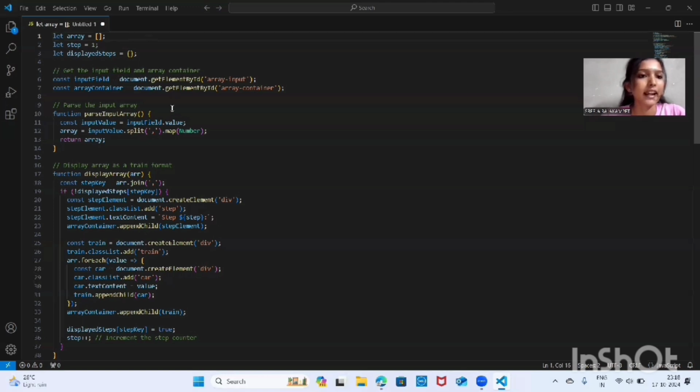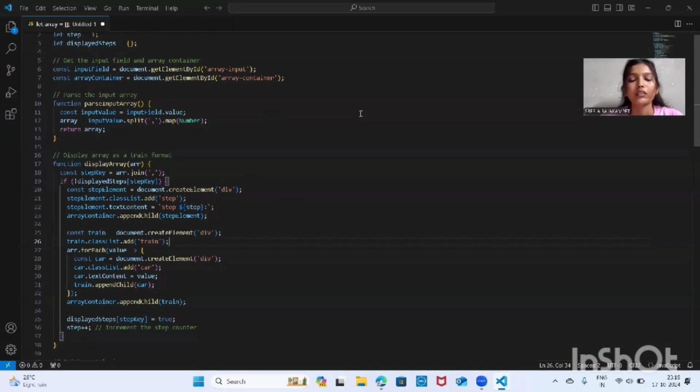Next, parse the input array. This function parses the input field value and returns an array of numbers, and it also uses the split method to split the input string into an array of substrings using commas as a separator, and then it also uses the map method to convert each substring into a number.